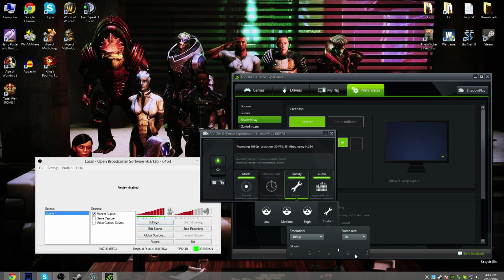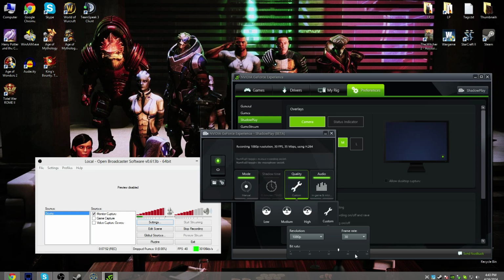In terms of bitrate, if you want very high quality videos, what you want is higher than 30. Now, if you're concerned about file size, then lower it. It doesn't really impact performance, except in a very insignificant way. But what it mostly impacts is the file size of the videos.